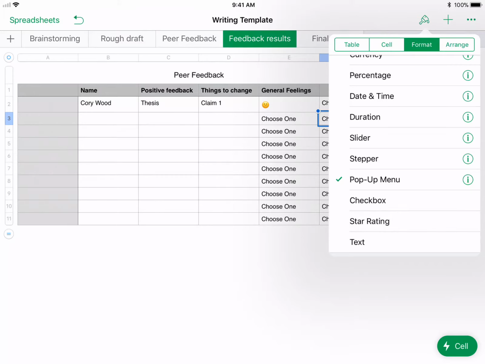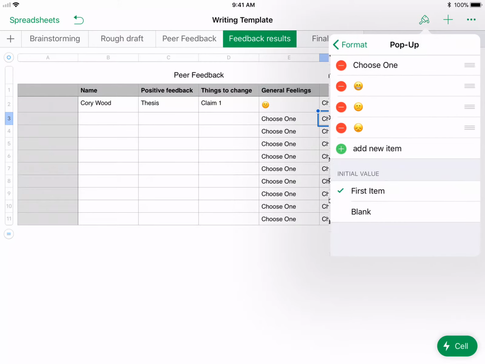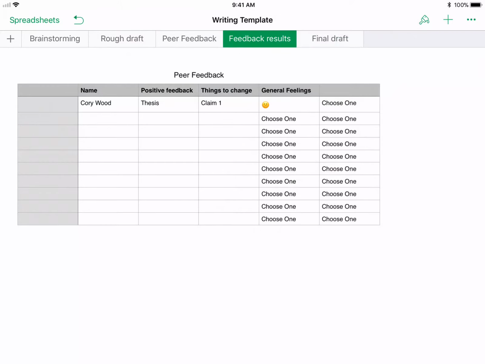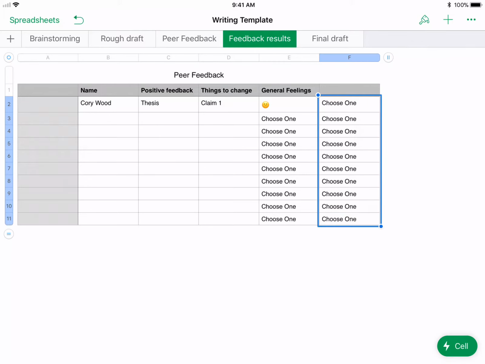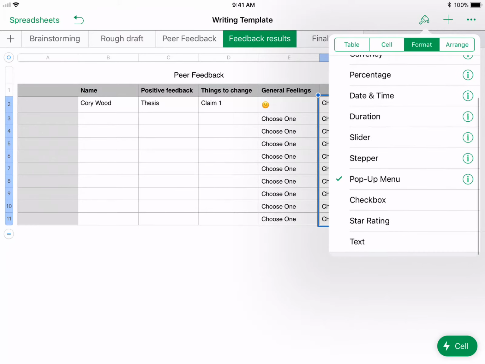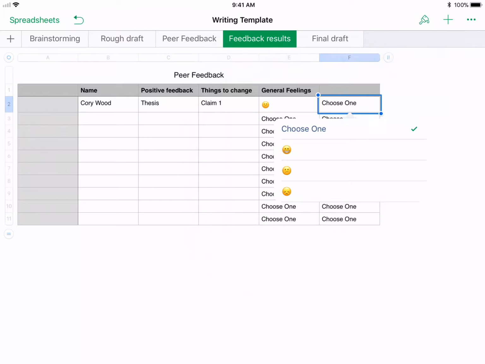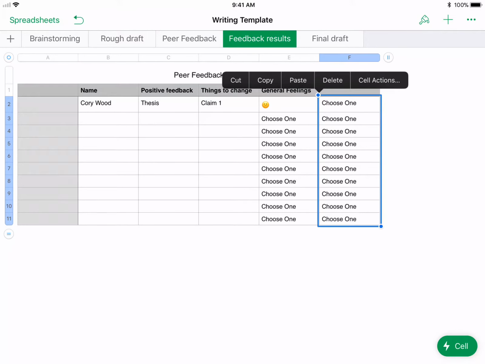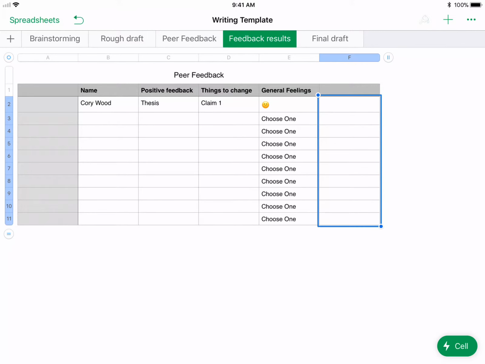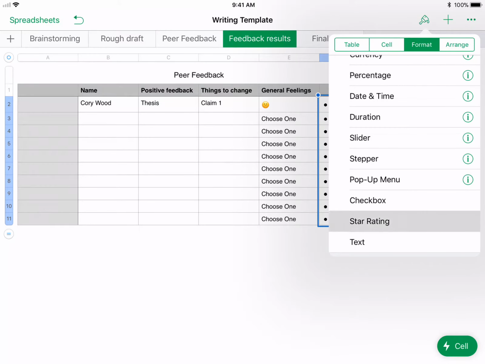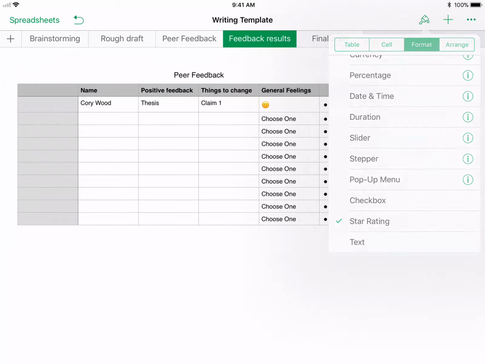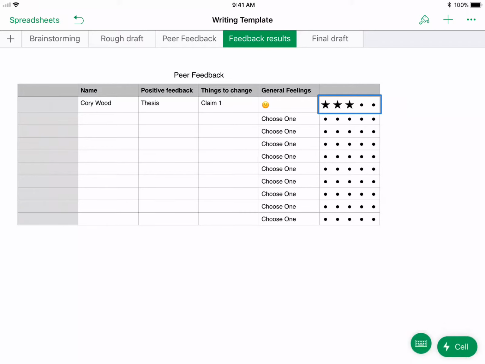You can do a star rating very simply. So it's just, I don't know why it's not changing off the pop-up, but there's just a lot of different ways that you can change these, and so you don't necessarily need to do just regular text. So here, let me change that to, let's see if I can do star rating. It's odd that that's locked. I bet I know what to do. I'm going to delete all these. And now I'm going to change the format to star rating. There we go. So you just have to delete the current rating. And now they could pick, you know, 3 stars, 2 stars, 5 stars, and so forth.